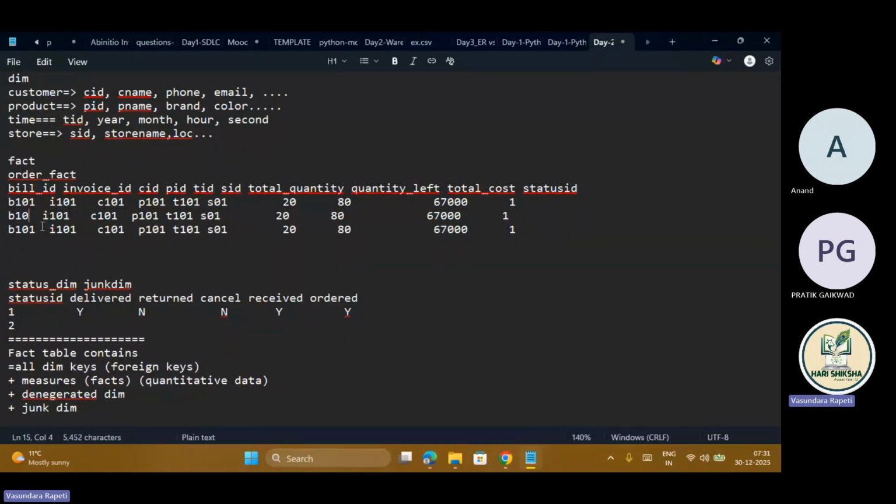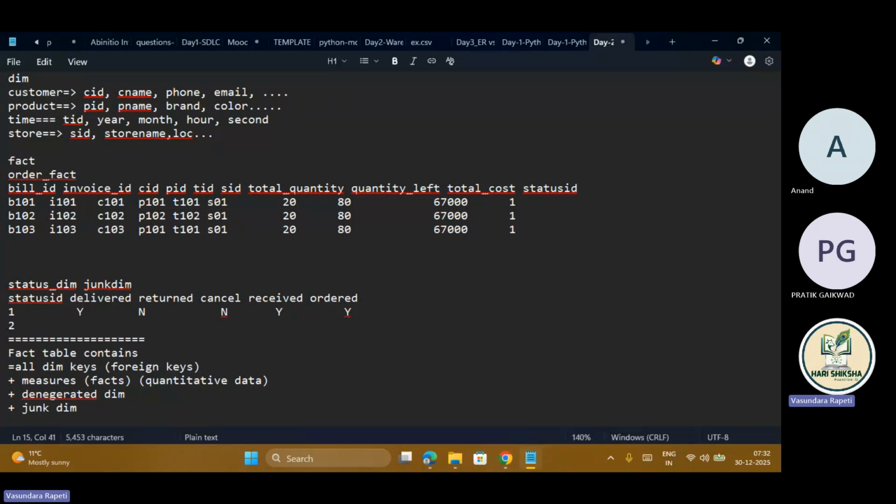So this is some other bill ID, other invoice ID, another customer, and they purchased maybe the same product or different product at the same time or different time. Yeah, maybe from the same store, and quantity may differ.